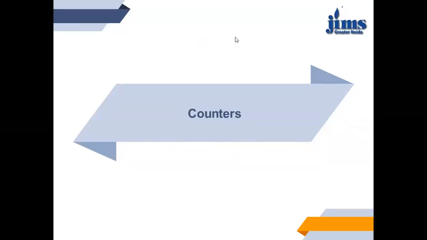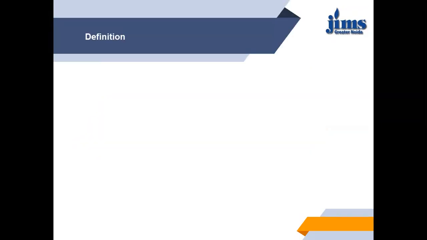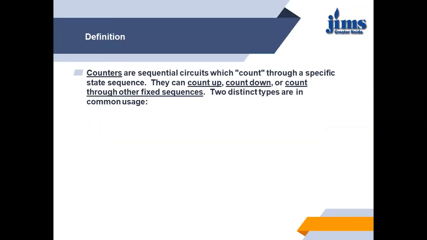And in today's lecture, we are going to discuss counters. As is clear from the name, counters are circuits which are used to follow a particular sequence. Now let's come to the definition of counters. Counters are sequential circuits which count through a specific state sequence. They can count up, count down, or count through other fixed sequences.